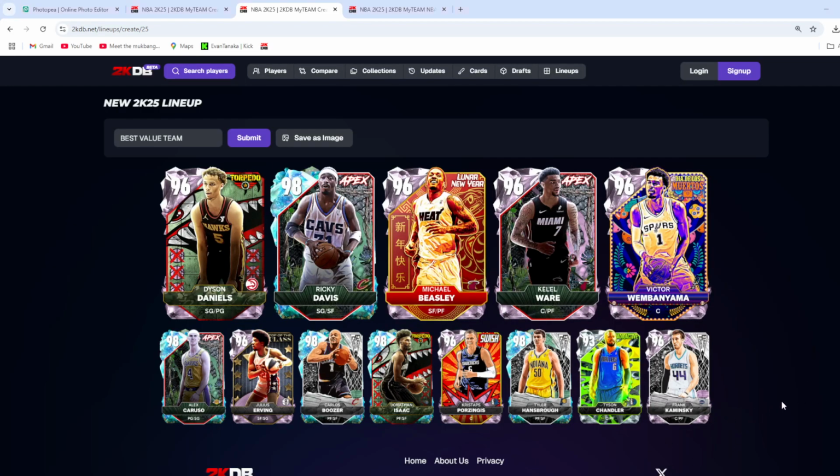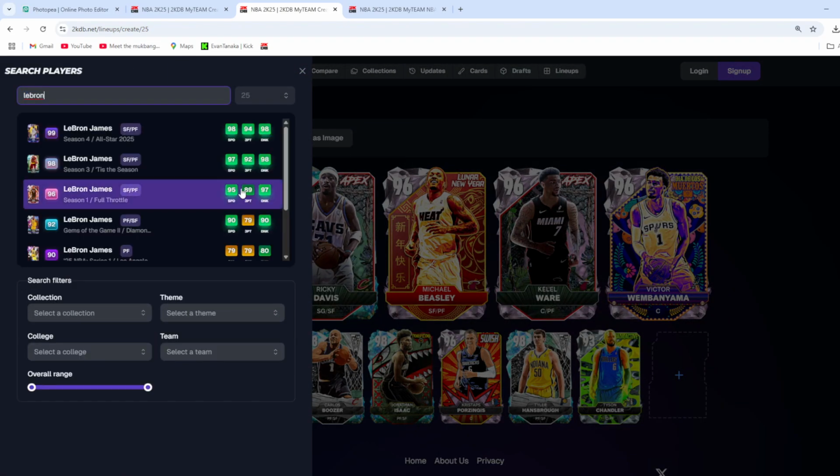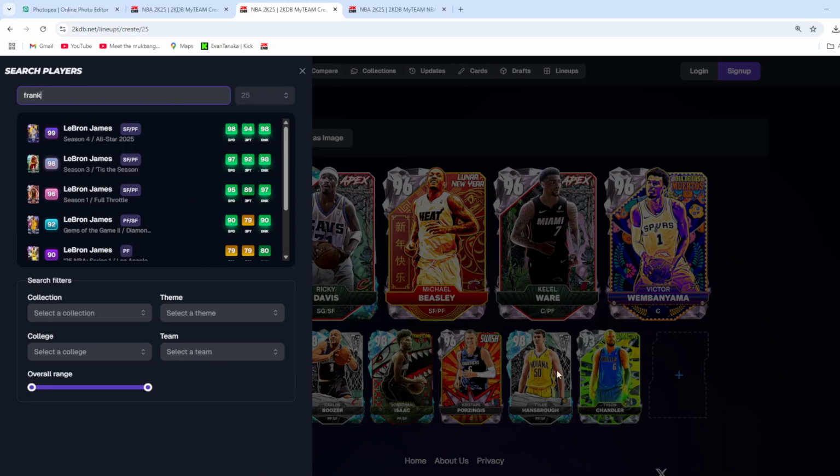There's so many great budget cards in this game. I'm going to leave it at this, but all those names I just mentioned are really, really good for their price tag. Even like a Pink Diamond LeBron, especially if you can get a badged up one, he's really good for his price. I mean, there's just so many great cards in this game, especially for their price tags.